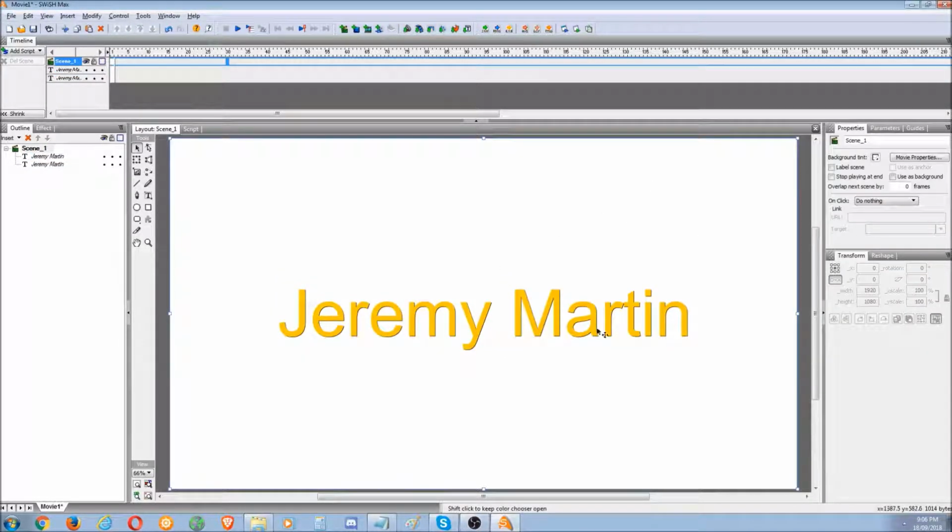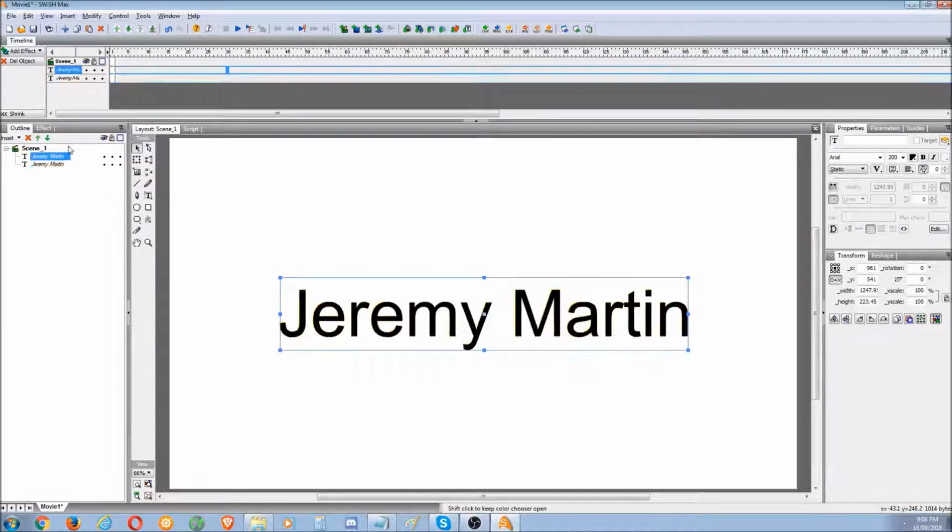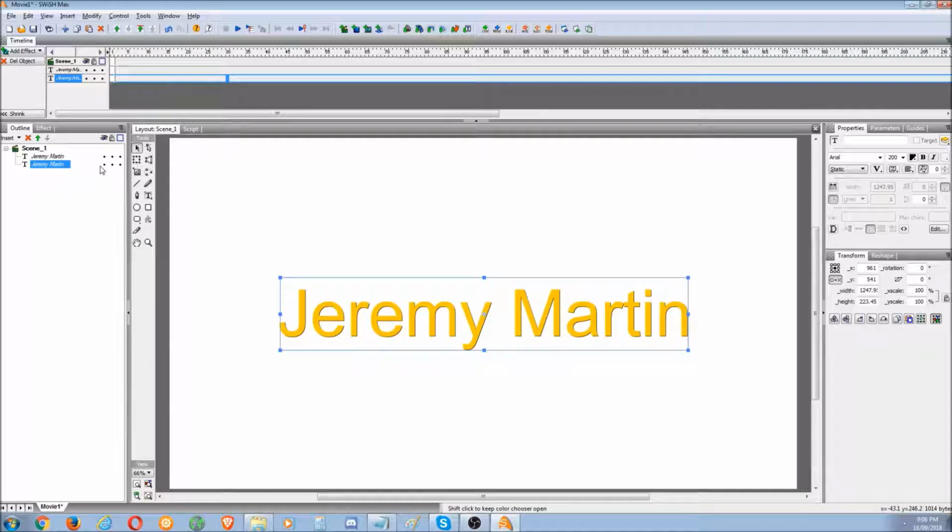Now you can see there's a black outline there. Watch, I can make it disappear. See? We just made a drop shadow. All you do is make the same copy, and you make the one that's underneath, and you can just drag them on top of each other like so. You can just drag them on top of each other and get them in the right order as you want. But there we go, we've got a drop shadow.